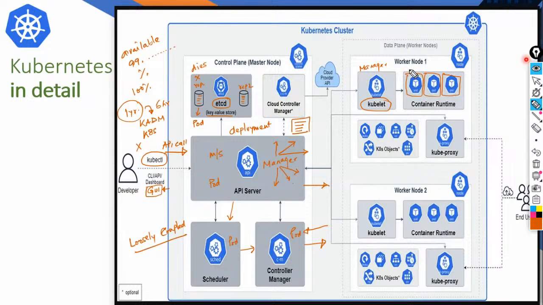So this is, let's say, a Java microservice application. This has 3 replicas. So when you declare that as a manifest, what is a manifest? Can anybody tell me? What is a manifest file? What do you understand when I say manifest?